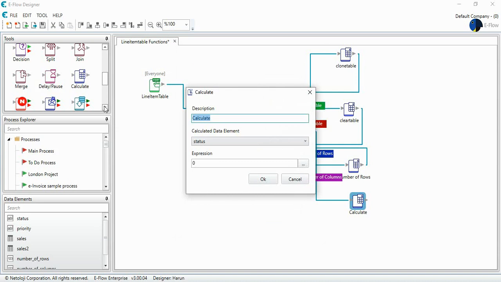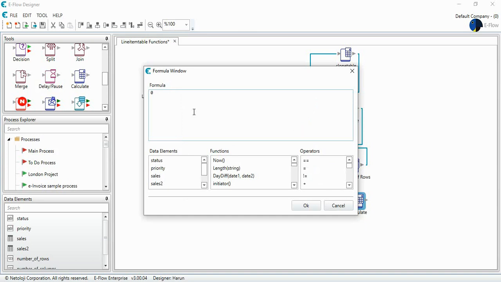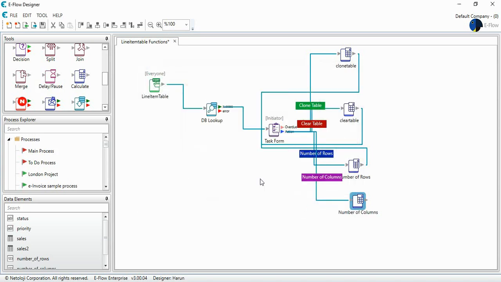For number of columns, I just choose the data element as number of columns, and this time I use the function get line item table column count, and again sales table, and it will go back to task form as well.